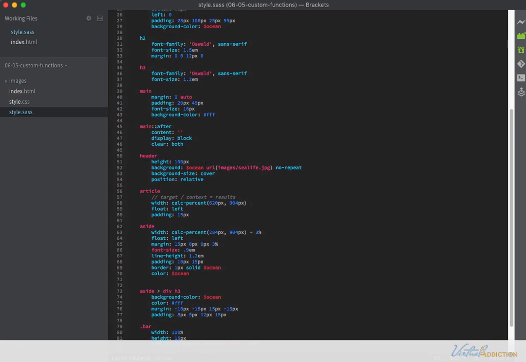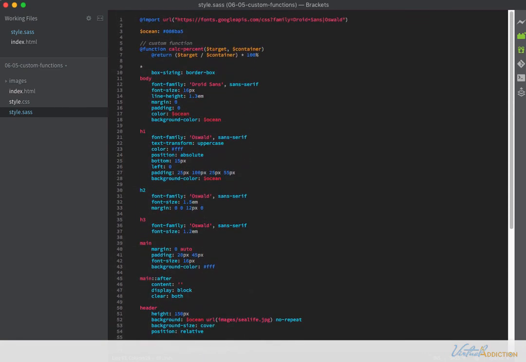Creating custom functions is really helpful and useful, and I'm sure you'll find lots of different ways in which you can incorporate them into your projects. By creating the custom functions, you can create useful snippets of code that you want to reuse, but still be able to modify and give you a result. You're having SASS do the heavy lifting for you. By incorporating functions into your projects, you can write lighter and cleaner SASS that's more readable.